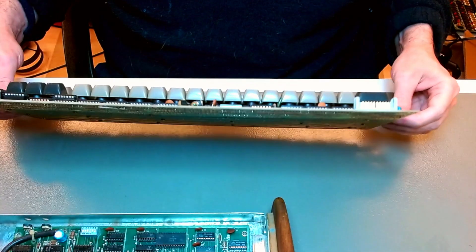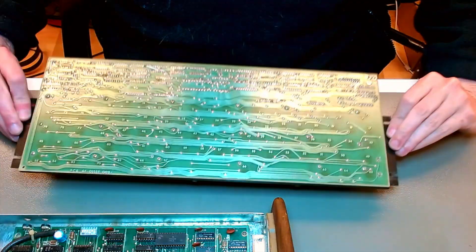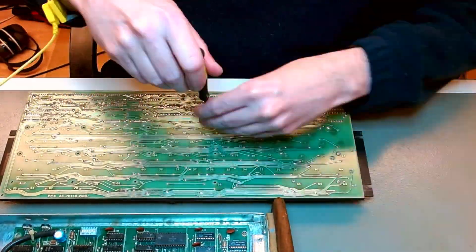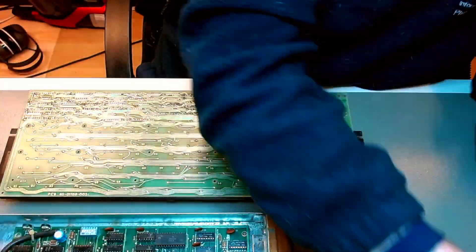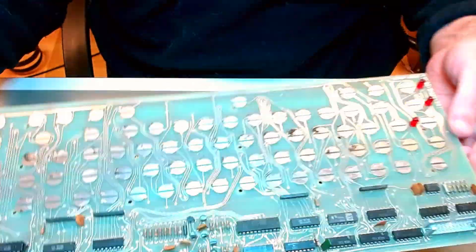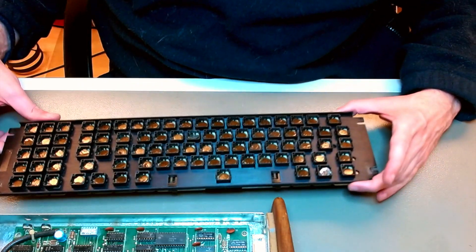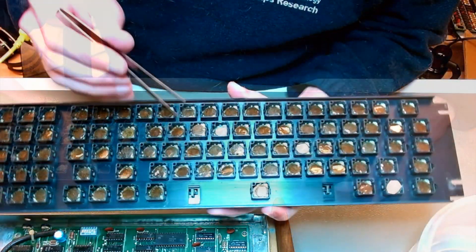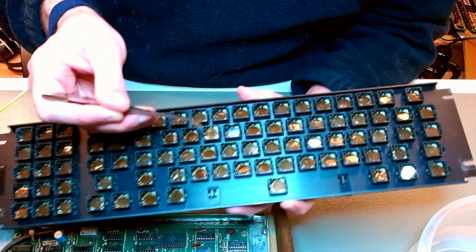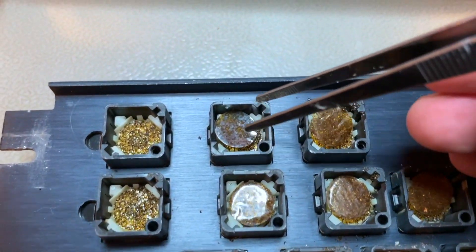Now on to the keyboard — that's the original keyboard assembly. Slightly bent, but I can correct that. The biggest problem is that it's a capacitive keyboard using capacitive foam pads, but the foam after 45 plus years is completely destroyed. It has disintegrated. You can only see now the top foil and the bottom foil, but in between them, where the foam was supposed to be, the foam just melted away and disappeared.